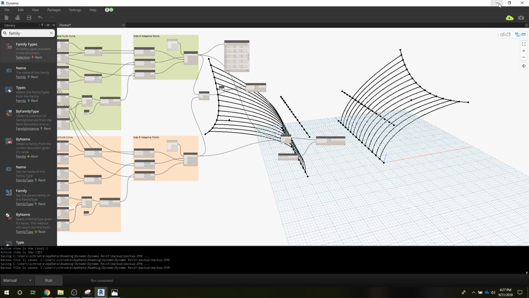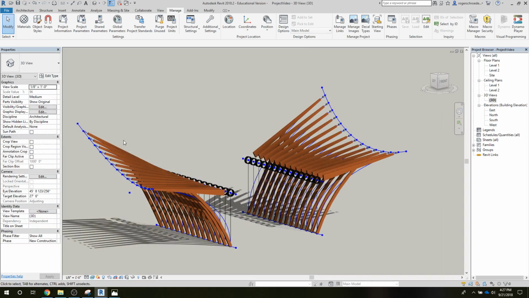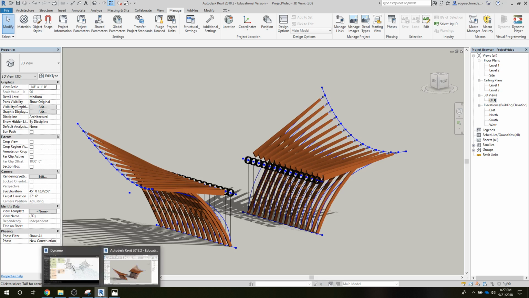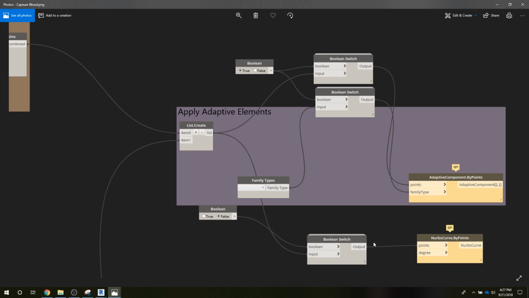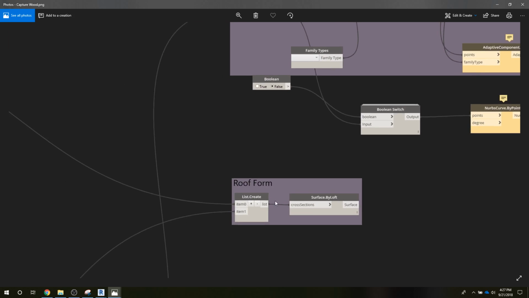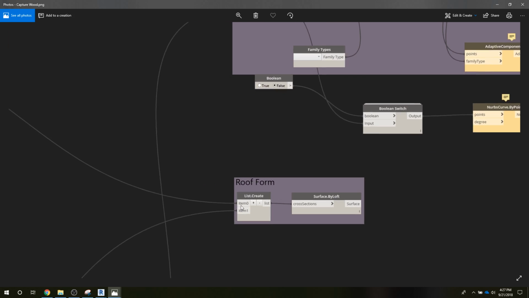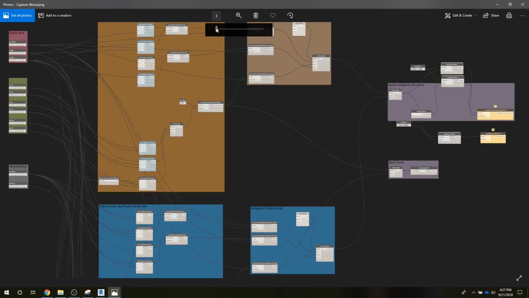One other element we could look at is creating a rooftop for that. That's taking these two lines and creating them into a NURBS form. Let's do that really quickly. It's the idea of the roof form. We're going to take those exact two NURBS curves, and surface by loft. Let me zoom out so I can show you what curves we're actually grabbing. We're grabbing the NURBS curves very early on from the top and bottom into a list create, and then lofting them as a surface to create a form.